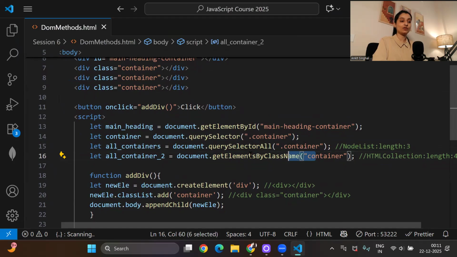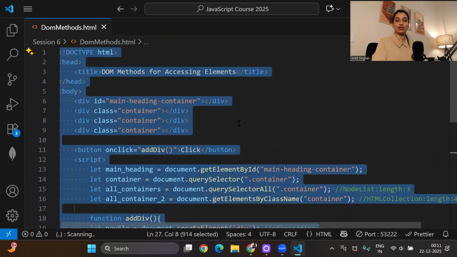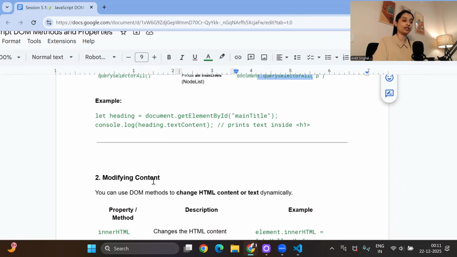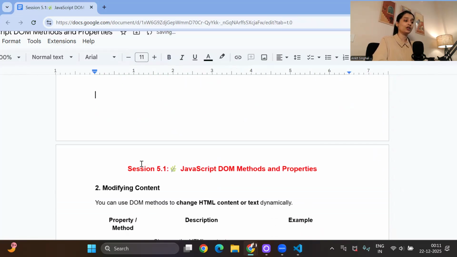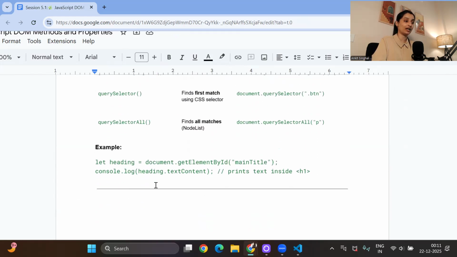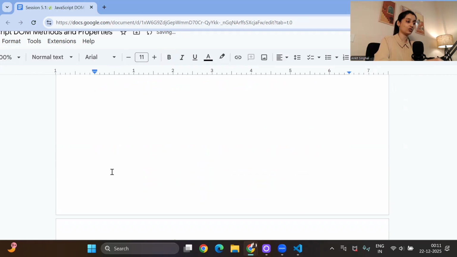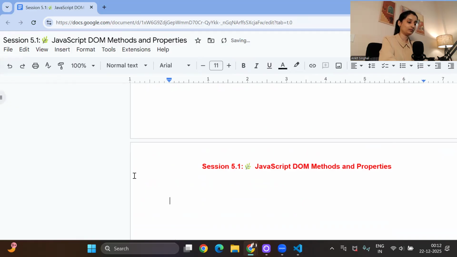So in that case, we go with getElementsByClassName. You will get better clarity once we start using it in our application. If you are a complete beginner, learning about this for the first time, there are high chances you will end up with confusion. But don't worry, go through the notes, read them multiple times, and for sure you will get the clarity. Whatever code we have executed, I am going to provide that code over here. So go through the code and practice it. Here I'll paste that code.